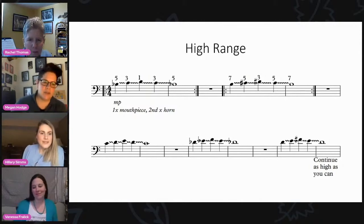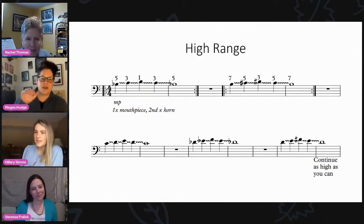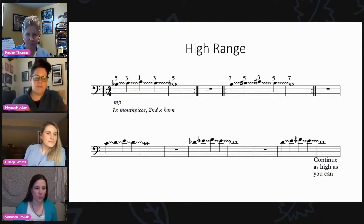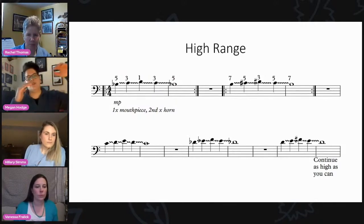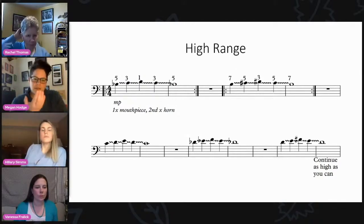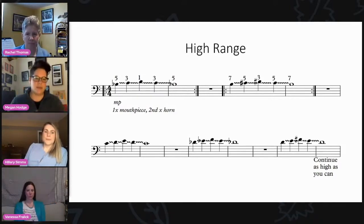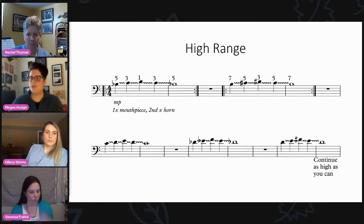I don't know if this is a popular thing to say, but I like to think about it as directing the air straight out, because I find that if we don't think of that, sometimes the tongue comes up and it'll shoot the air into the top. That's when you get, right? Because that front of the tongue is blocking everything. So we need to make sure that we're blowing down. Some people say blowing down, or if you like the directionality of that tongue, that's all good, but we need to fuel that embouchure, right?